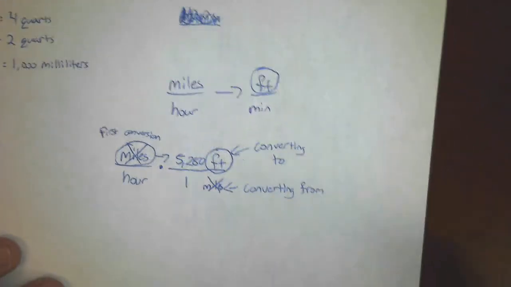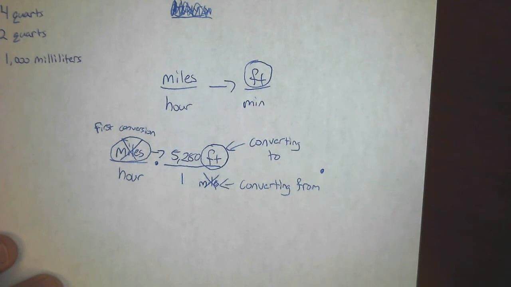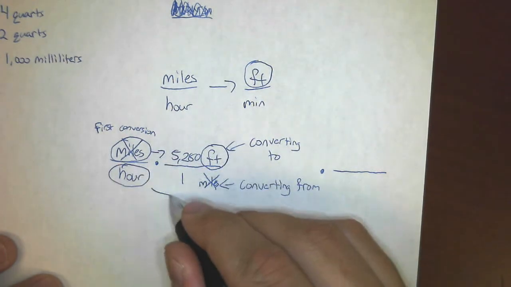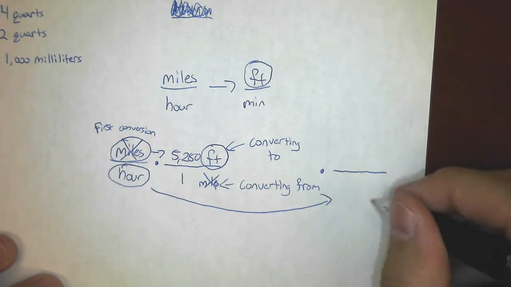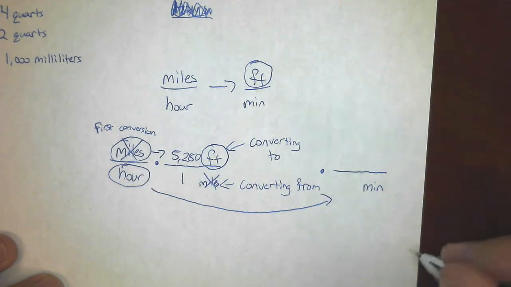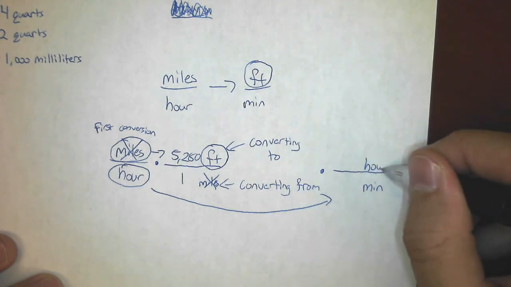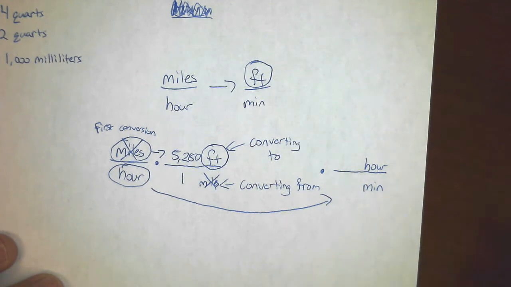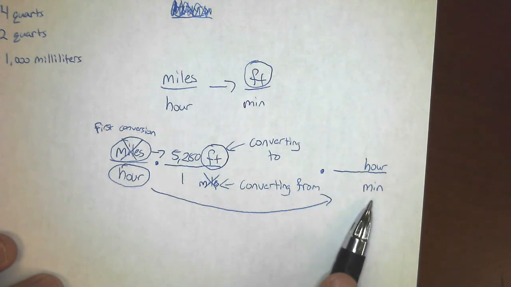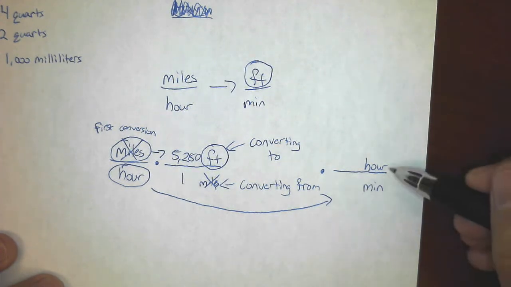Our next step, we need to convert hours to minutes. So I'm going to multiply again. I draw another line. That's my fraction. So I'm converting hours. Same line. I'm converting hours over to minutes. I'm converting it to minutes, which means on the opposite side, I'm converting what it was from, which is the hour. I've converted from the hour to the minute. Whenever you're converting to, you keep them on the same. So if my hour is in the denominator, what I'm converting it to is going to stay in the denominator. What I'm converting it from is the opposite. It'll go in the numerator. So I've got hours over minutes.